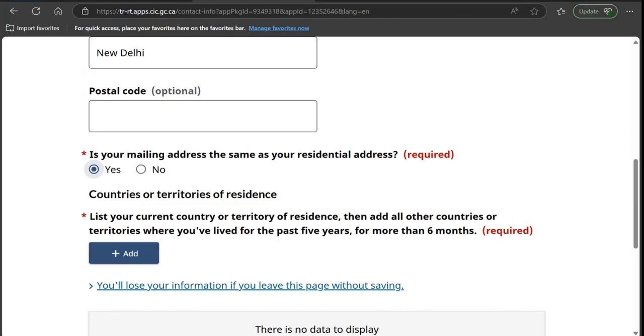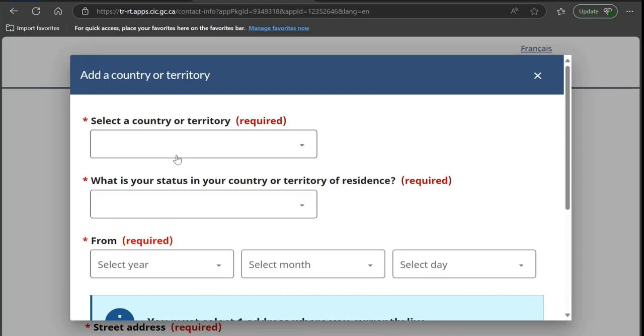This is your current country or territory of residence. Then add all other countries or territories where you have lived in the past 5 years for more than 6 months. Select a country. Let's say this guy has never left India.